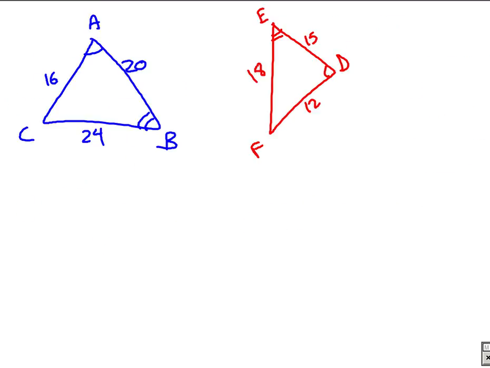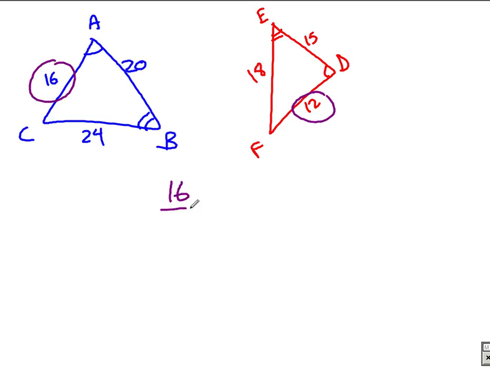Here's another example to look at. We're going to say the exact same thing. Again, do we have angles? 3 angles. Yes, we do. 2 that are marked, and the third angle theorem tells us the last one. So we'll set up the same exact thing we did before. Start with the smallest for both sides.